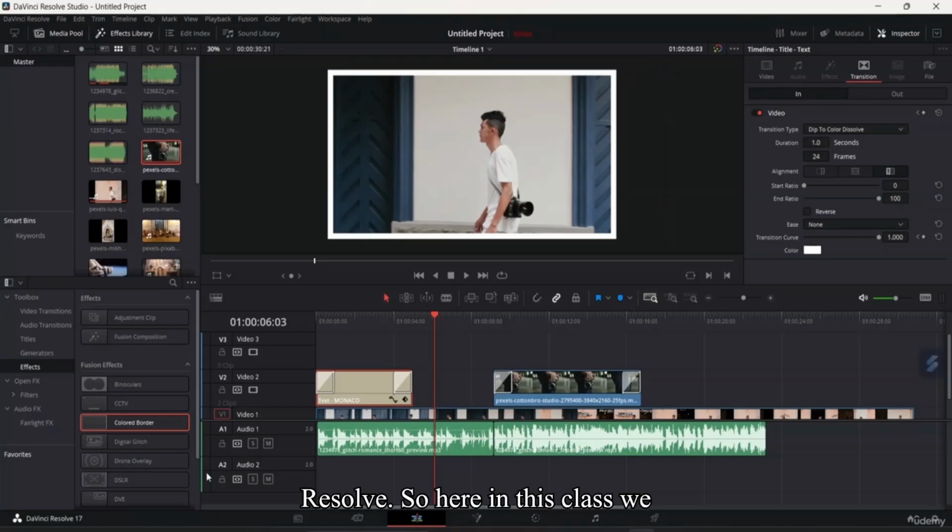So in this class, we have basically learned how to use the text or put any kind of titles, how we can change its font size, how we can change its font color, how to put a background inside the text box, how we can put an effect, and how we can transition our video quite smoothly. I hope you guys have understood this class, and in the next class we'll be learning about audio levels and also the music levels which we are going to put in our video, and how we can adjust those. So hope to see you all in the next tutorial.